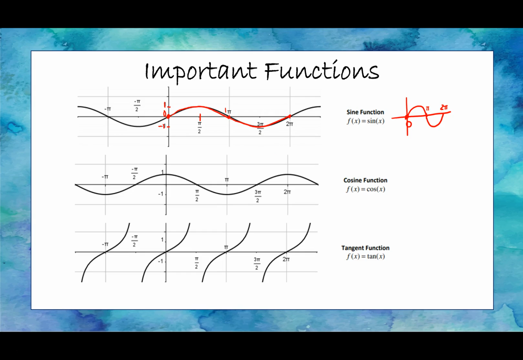Now in the cosine function, it actually starts at 1, goes down to -1 by pi, and then ends up at 1 by 2 pi. So what I really want you to memorize is for the cosine graph, you start at 1, it goes down to -1 when it's at the halfway mark, and then it finishes up back at 1. Remember, we're talking about from 0 to 2 pi. This halfway mark would be pi. By the time it hits the 0, you're at pi over 2. And this time you hit the 0 again, you're at 1½ pi or 3 pi over 2.